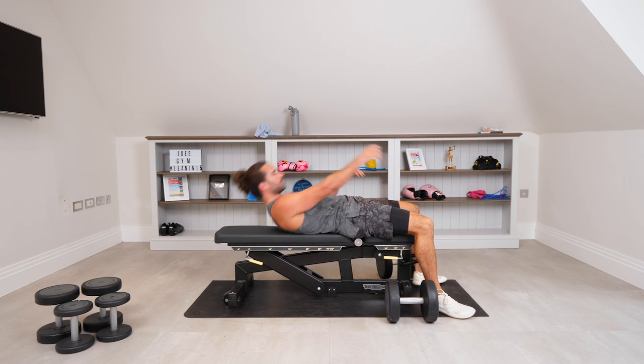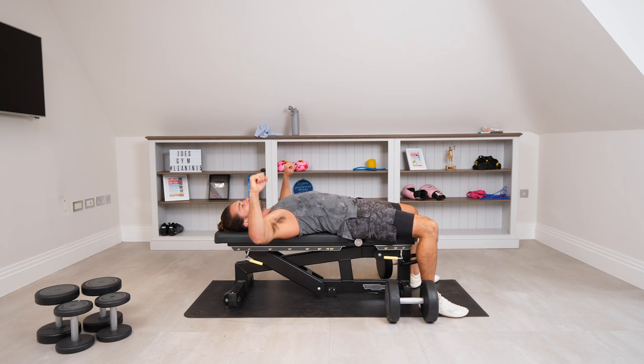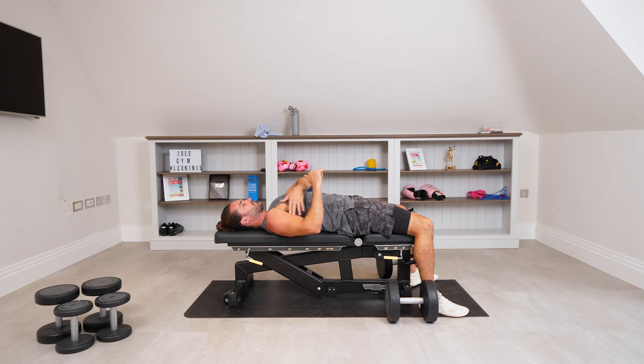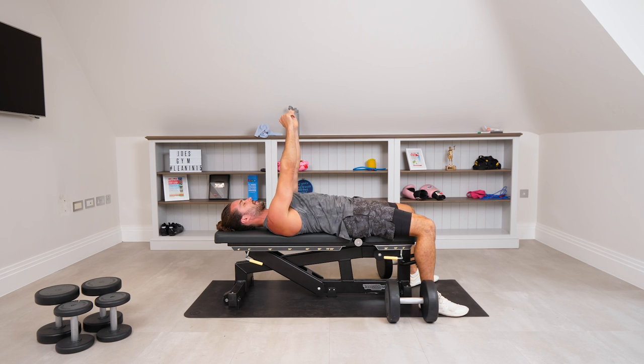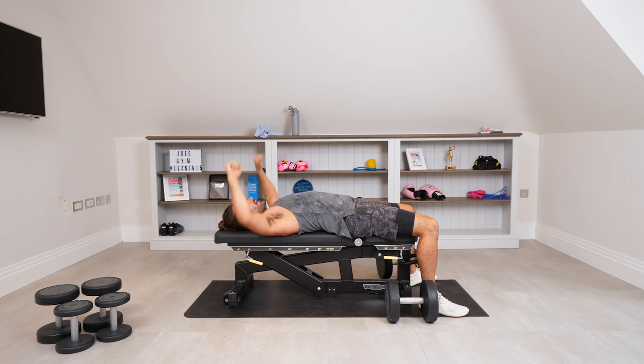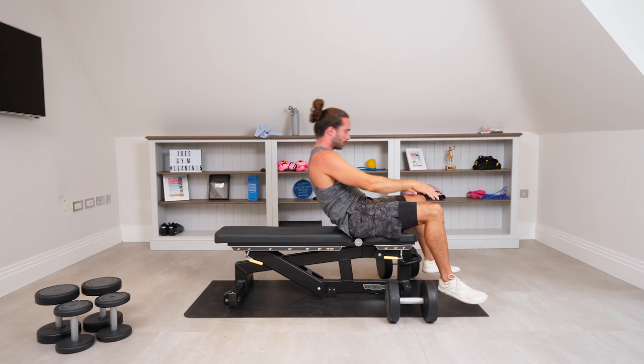And remember the pressing, you're not gonna flare yet. You're not having your elbows tucked in at this. That's a narrow one, or super wide. Keep that 45 degree angle towards the body, 45 degree, and press. And keep it in line with the chest. You'll find it easier when the weight's sort of higher up like this, because it's more your shoulder. Try and keep that dumbbell in line with your chest as you press. You'll feel your chest activate way more than if your elbows are really far out, or you're up here like this. Really try and think of the muscle you're working as you connect with it.